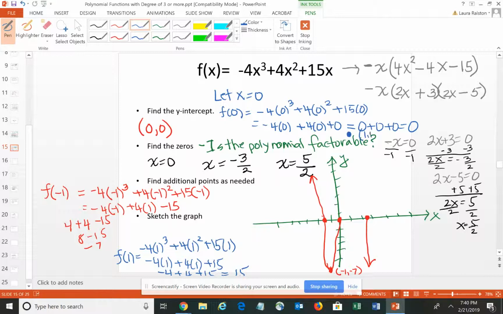at 15. Okay, and so my graph is going to come up, and it's not perfect, okay, but we're not trying to be a rocket scientist. We're just trying to get a sense of what it looks like. And you can always double check yourself by plugging it into the calculator. And I do have 2 turning points where I changed direction, so I'm within the guidelines, so I'm good to go. There it is.